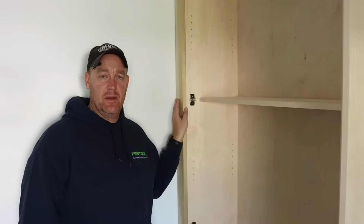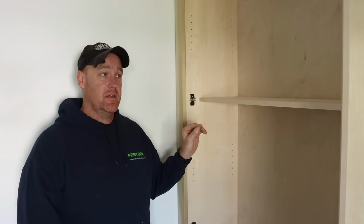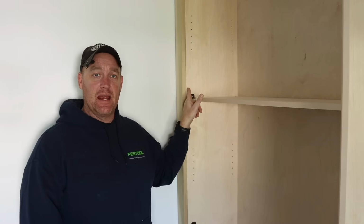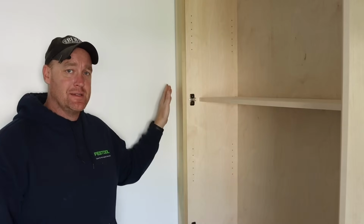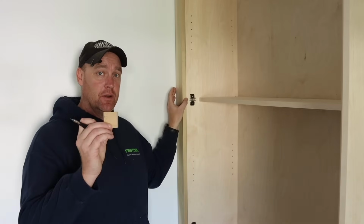Now what do we do with that gap, and why did I leave a gap in the filler strip? So this is why we left the gap, because we know that we're going to be moving this filler strip over the thickness of this side panel. So the gap over here does not matter as long as the gap is not wider than the thickness of this panel, if that makes sense.